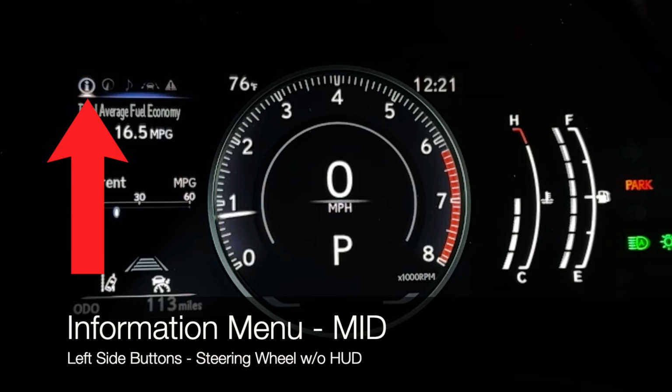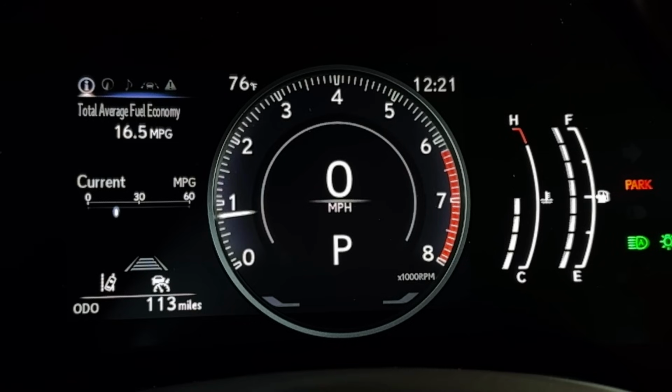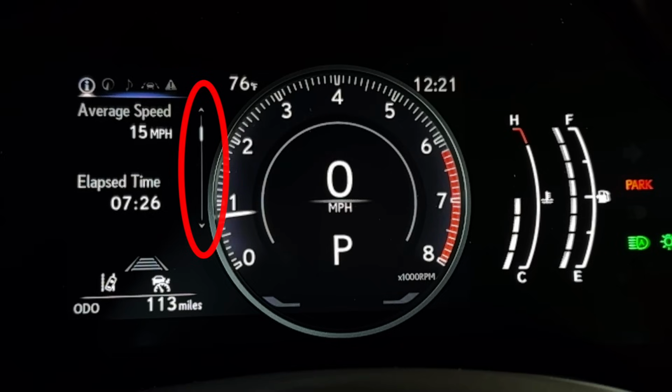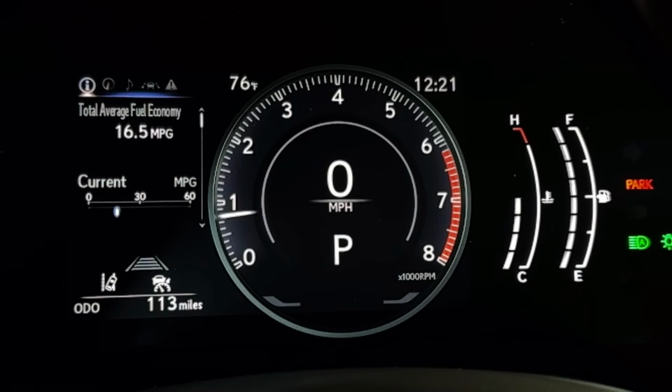So let's check out the information section of our multi-information display. You'll see a lowercase I in a circle at the top, and you'll notice that it's highlighted. If I press the up or down arrow, I'll see a slide bar appear. That just lets you know there are a lot of screens within this menu, and you can just click up or down to choose the one that you would like to see.